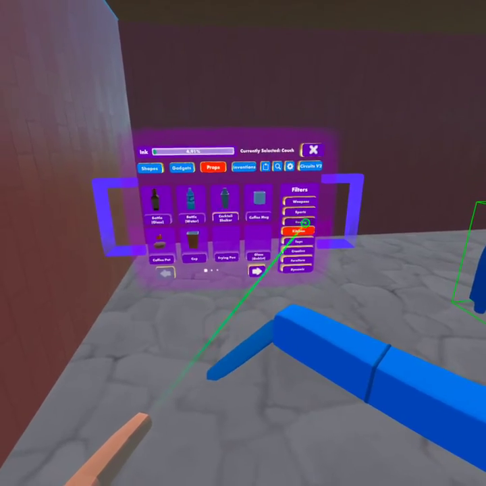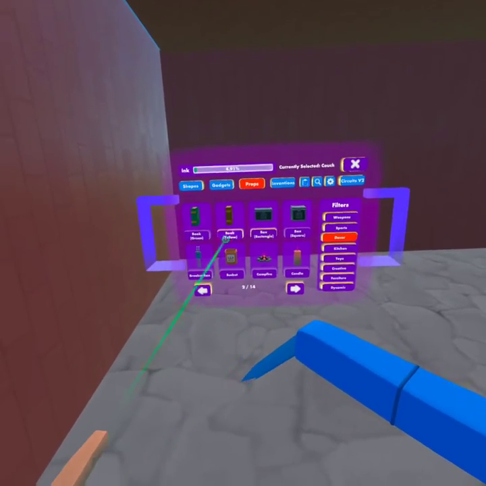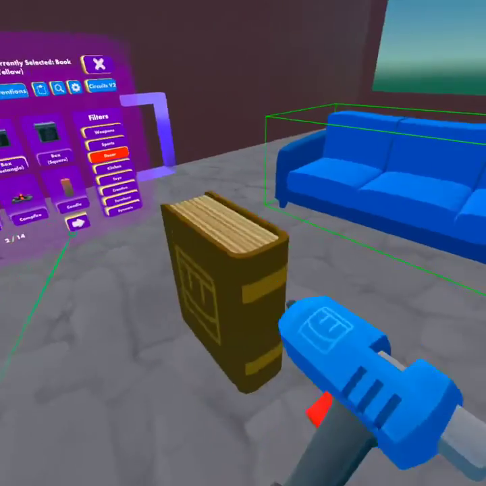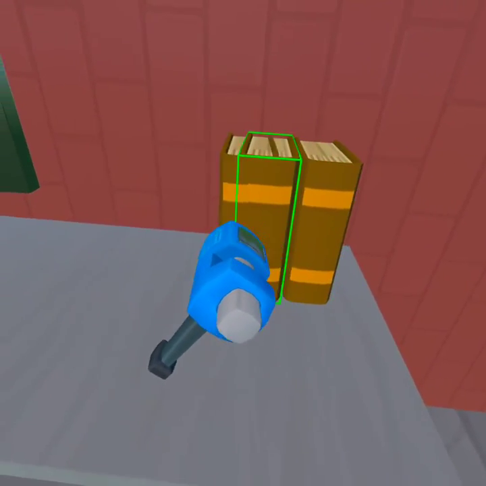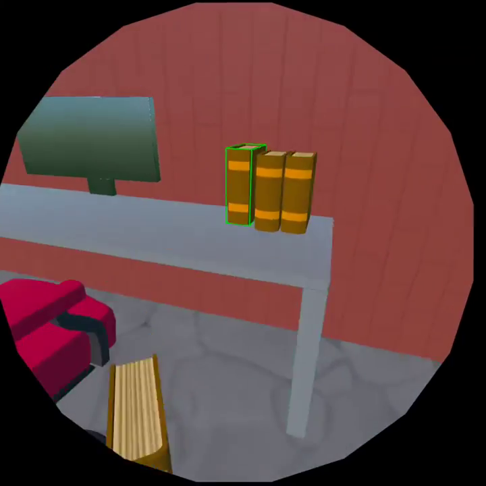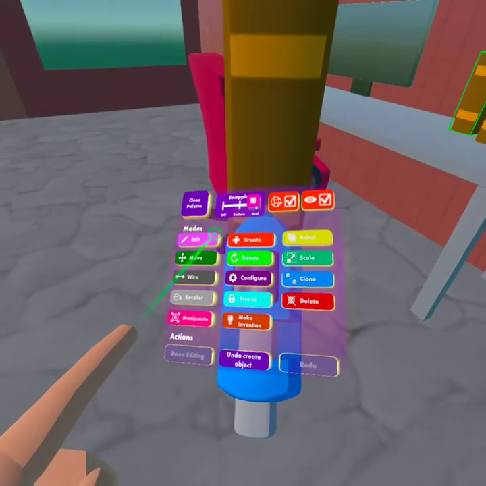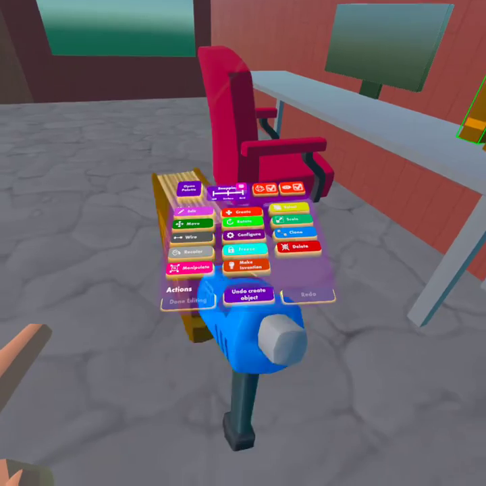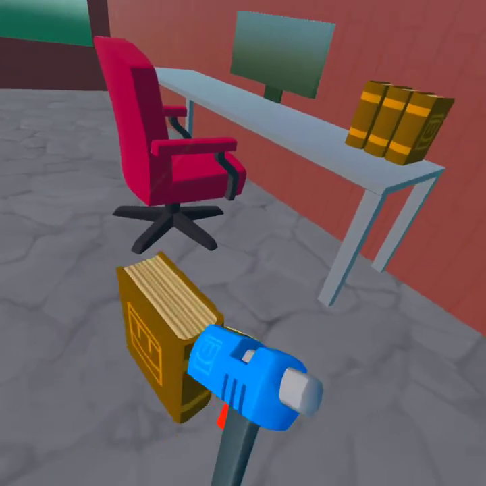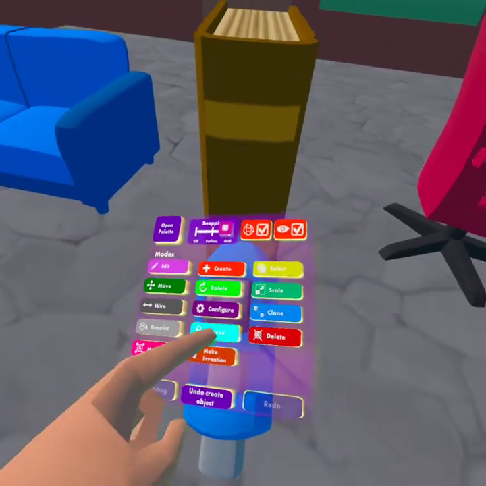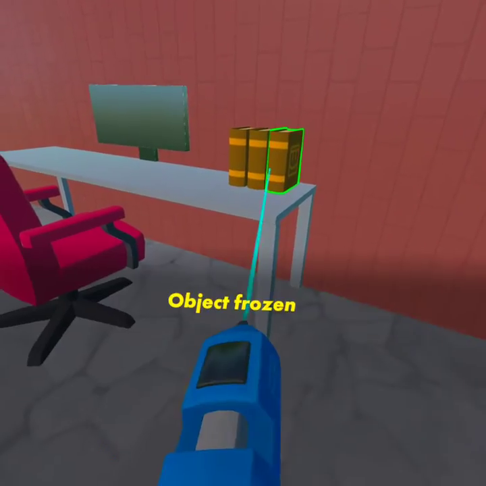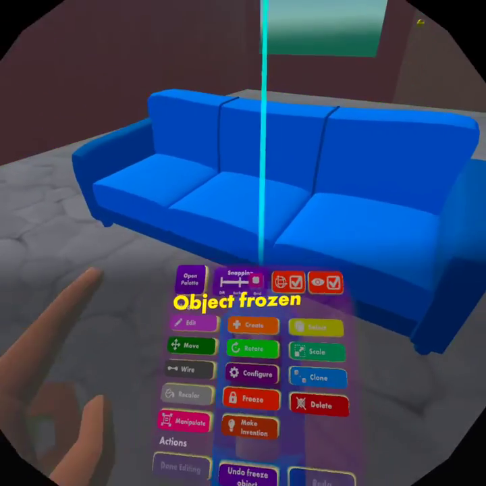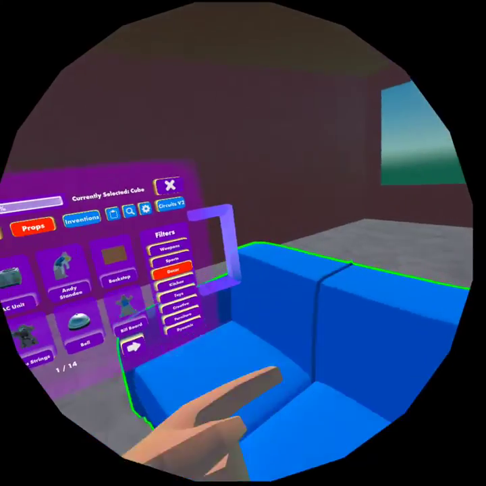Creativity. Decor. So you can put like a book if you wanted to. Drop that, and then you can freeze everything. And then yeah, there's your little house.